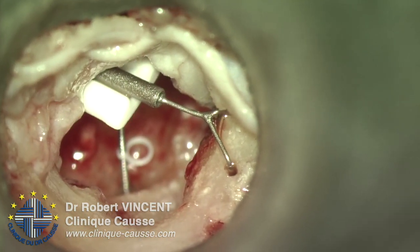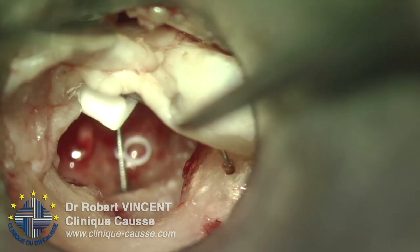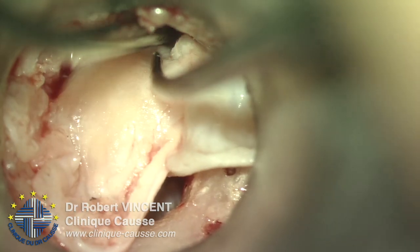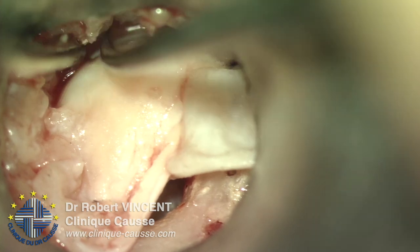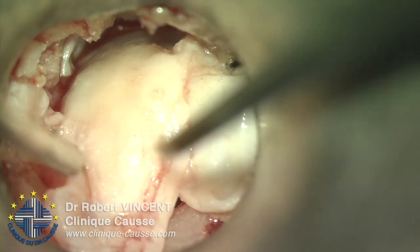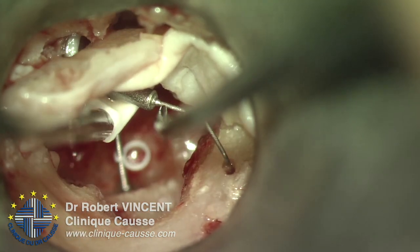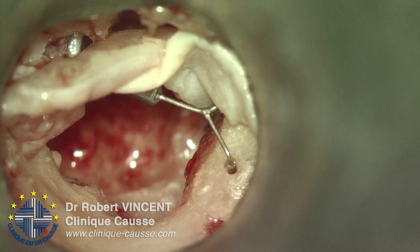Voilà, donc on va essayer de replacer maintenant la greffe pour voir ce que ça donne. Alors, si tout va bien, je placerai le cartilage. Elle est peut-être un peu longue. It's slightly too long, I think. Yes, it's a little bit too long. So I need to reduce the length, otherwise it's not going to be stable. Bon, on va la raccourcir. On est à peu près un millimètre, je pense qu'à 7 elle sera mieux, on va le faire tout de suite.